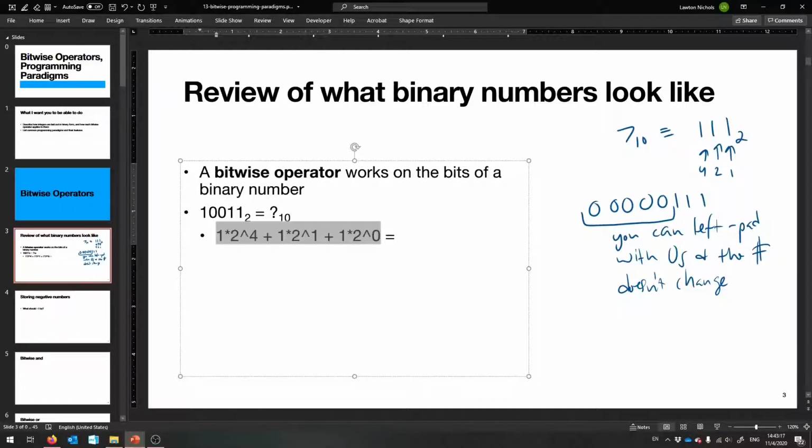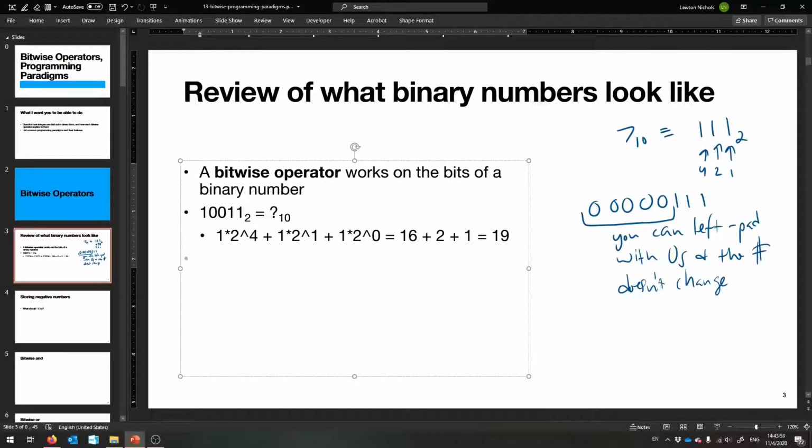And eventually you can translate this back. If you do math in base 10, you can translate this back to 2, 4, 8, 16. 16 plus 2 plus 1 equals 19, because this was the 1's place, the 2's place, 4's place, 8's place, and the 16's place. So 16 plus 2 plus 1 is 19. And so that is the way that we represent numbers in a computer. We've got zeros and ones as far as the eye can see. I think that's everything that I wanted to say there.